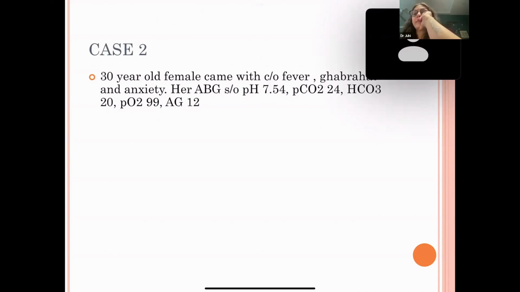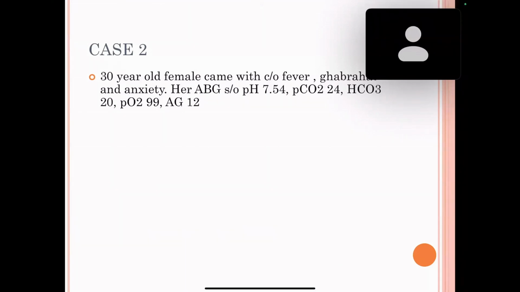Now next step. Next we have to see whether it is acidemia or alkalosis. Very good. So what is this? The pH is more than 7.35, so it is an alkalosis. Right, 7.45. 7.54, 4-5 से ज़्यादा है. Right? Ma'am is trying to say 7.4. Sorry, yes, ma'am. Then you have to identify the primary disturbance. What is that now here? देखो pH और क्या देखेंगे? PCO2. Yes, pH is increased, PCO2 is decreased.